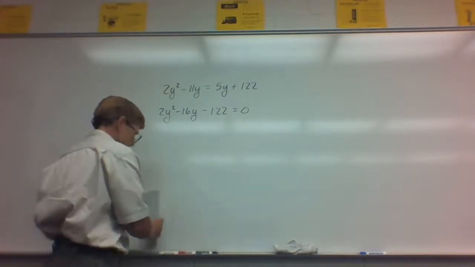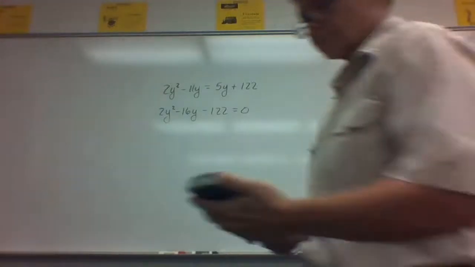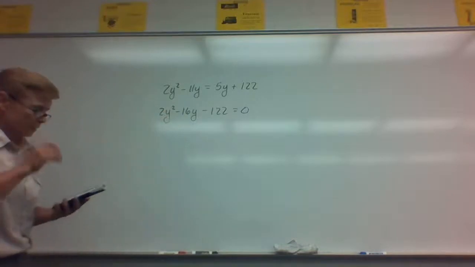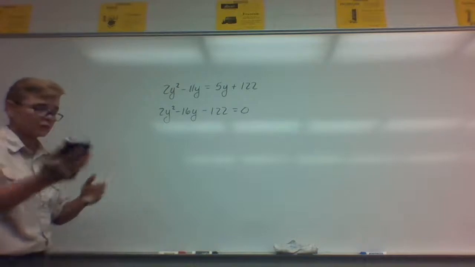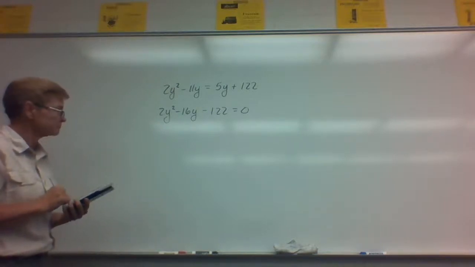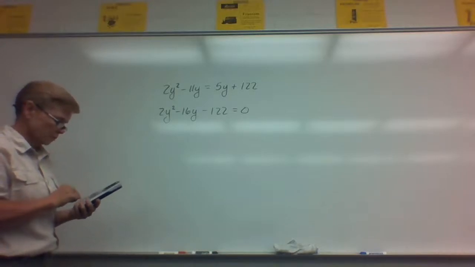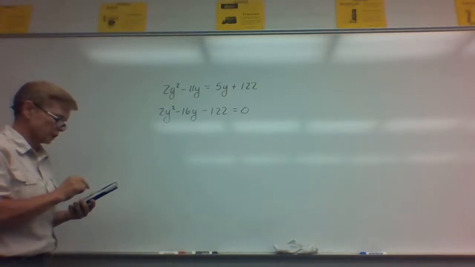All right. So that's the first move. You should show me that. Then you should graph it, being very careful to type it properly, because if you get this part right and you get the answers wrong, then it costs you about half the problem, because I can't tell why, because I can't see your calculator. So type it carefully. So we're going to go 2x squared minus 16x minus 122. And I would start on a standard screen and see if you can see it.